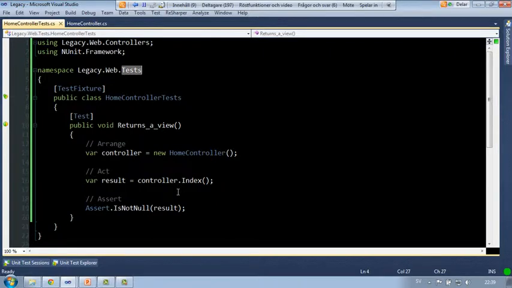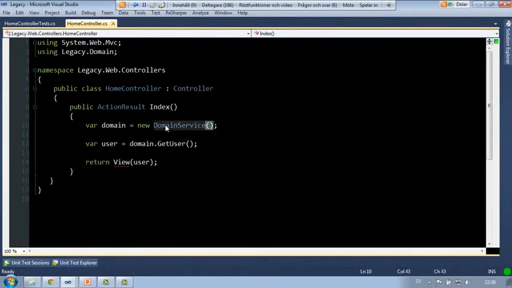But wait a minute. What have we done here? Well, we have used this pattern. We have created an instance of a controller and executed the index method. But if we take a look at this index method, it actually calls the domain service and executes this method.